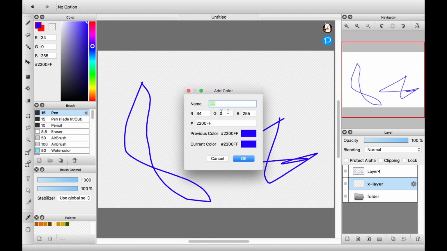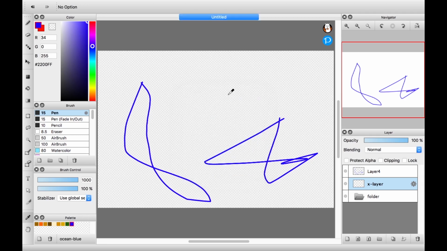So you can click add color, and it takes your primary color, and you can say ocean blue, whatever, right? And here it appears in the palette. And I have a lot of other colors that I frequently use, so I add it to my palette because your palette, just like a backpack in Scratch, translates over to other projects.